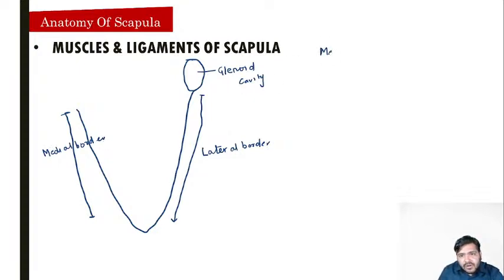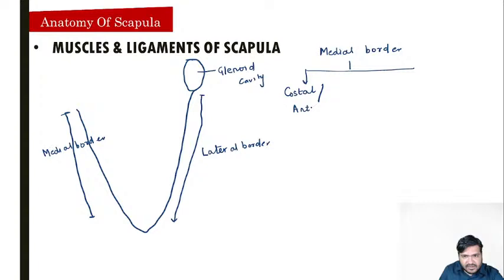Medial border is basically divided. Okay, medial border को भी अगर हम 2 पार्ट्स में बांटने की कोशिश करें तो you can very well appreciate कि medial border के भी 2 aspects होते हैं, that is the costal or the anterior aspect or the anterior lip we can say, remember costal or the anterior or the ventral lip. And apart from that, guys, remember that we have the dorsal lip.